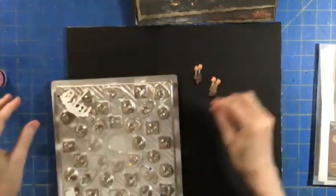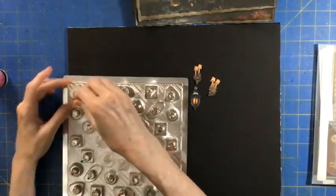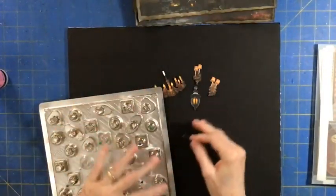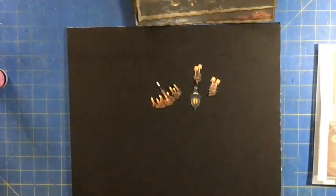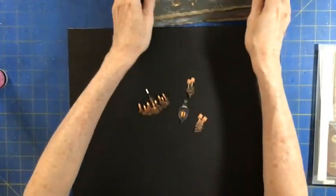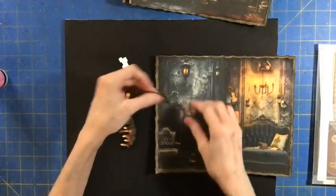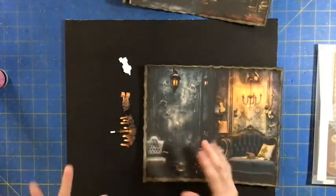All right, so I'll zoom in a second. Okay, so I got all my little pieces that I wanted to use. Okay, I left a little bit on that just in case it didn't hit where I wanted it to hit. That's what that little white bit is there. All right, so put that aside. So I've got my little pieces, and they are going to go over the existing one. I'm going to make them shiny in places with some embossing stuff and stuff.